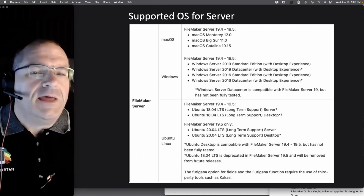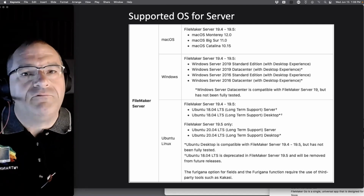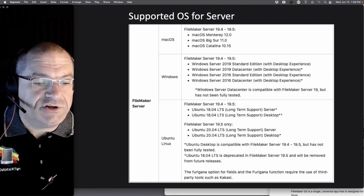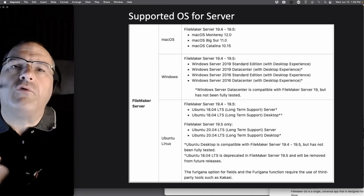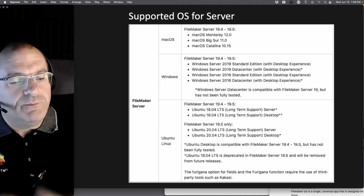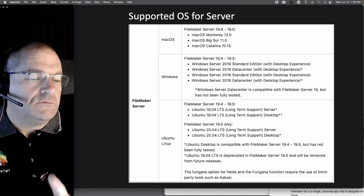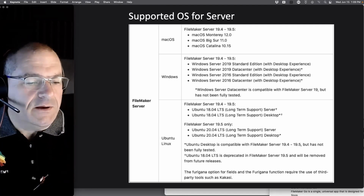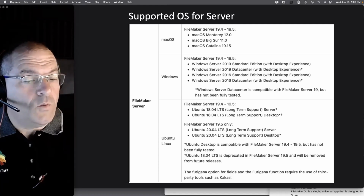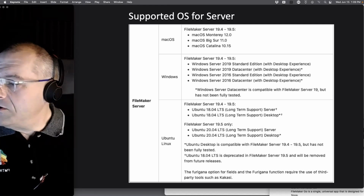Yep. That means they're going to try to keep it around for a while, so other things might be deprecated, but they're going to try not to shoot that version. And so it's like the 04 releases. So 18.04, there's support for that. Then there's the new Ubuntu 20.04 long-term support. In fact, is that what we did today? Did we use Ubuntu 20? Yes, we did. Wow, fancy. We're very fancy today.